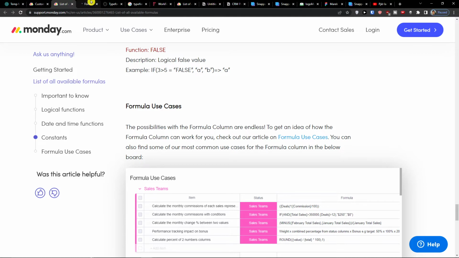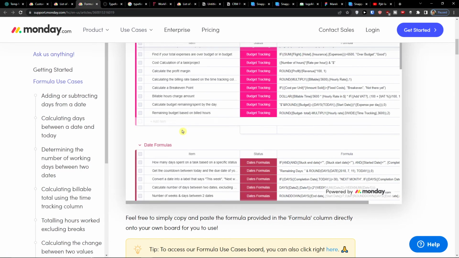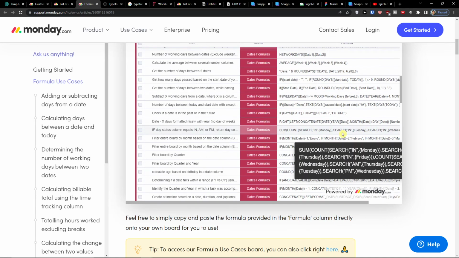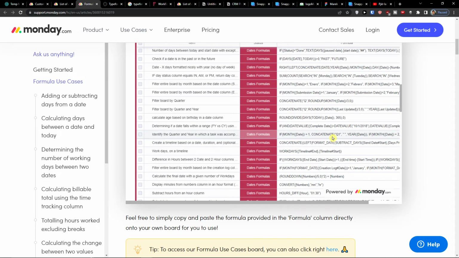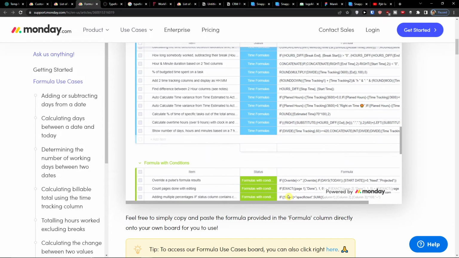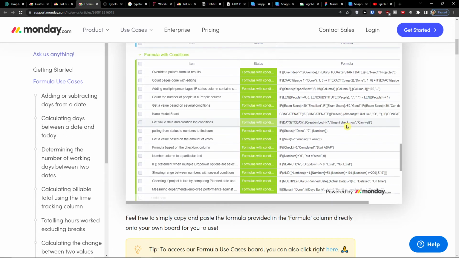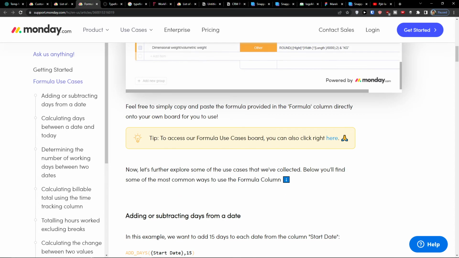You can check the formula use cases here, and you can find all really great formulas that you can get inspired from. Multiply, divide, but you see all of them are more complex.